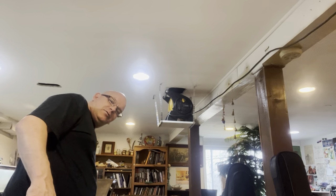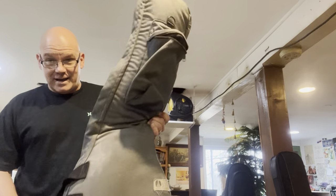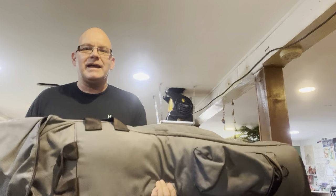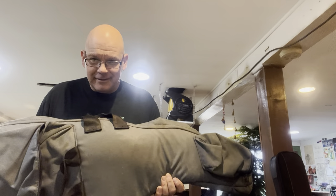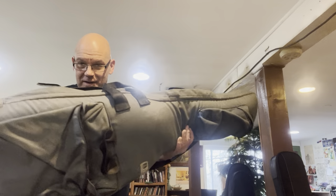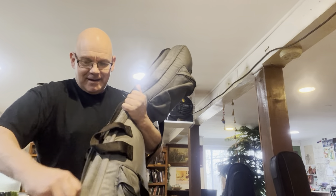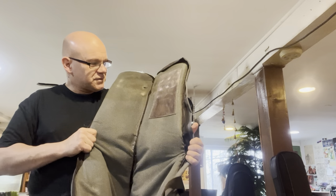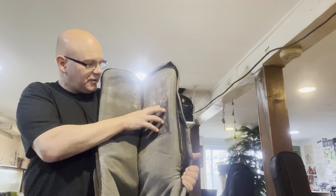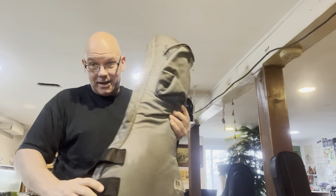The gig bag I had for a long time, which they do not make anymore unfortunately, was this Undercover gig bag, and I believe the company is defunct. I tried to get in contact with them because the zipper broke a while ago. I got this thing in 1984 from Goldie and Libros, which is also defunct, in New Haven, Connecticut, and this thing just was a monster. I gigged with it and had a ton of different basses in it. It's just heavy duty material, just great stuff — kind of like suede. The zipper finally broke, and I would use this thing today, but they don't make them anymore. If you can find one of these things, awesome. These things are just tough as nails.